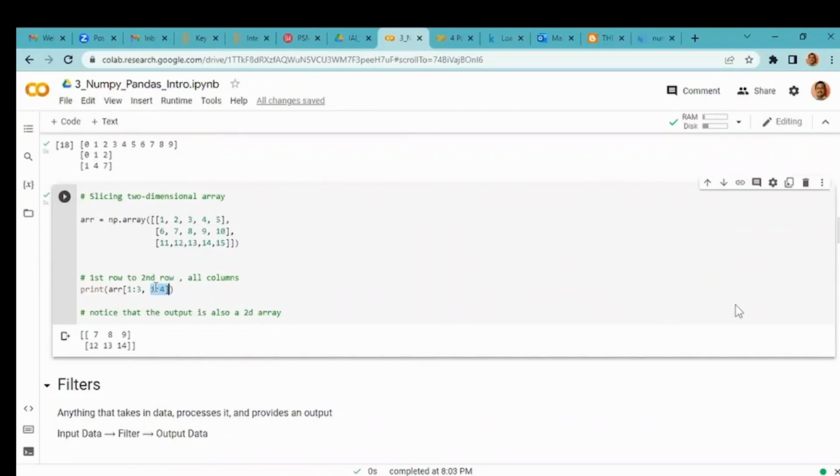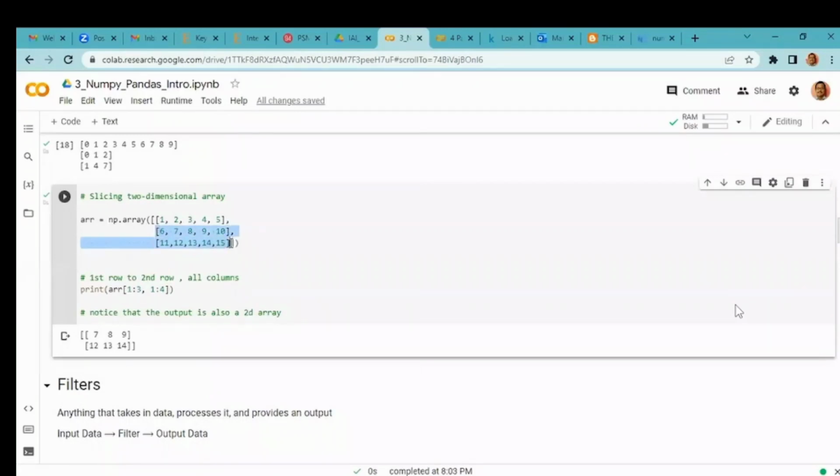First row to third row, so here the 3 will not be considered. This is the 0th row, this is the first row, this is the second row. So the first row and second row will be selected.